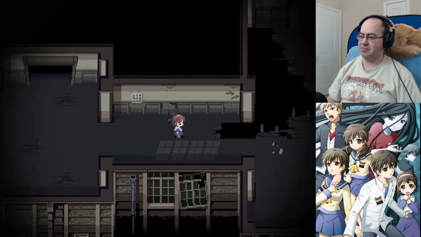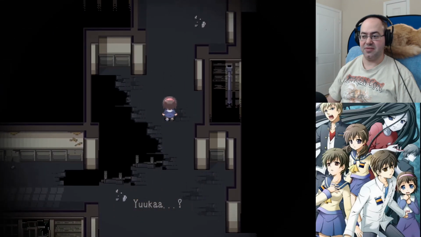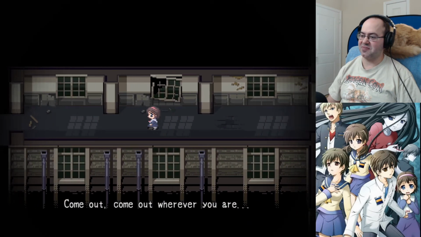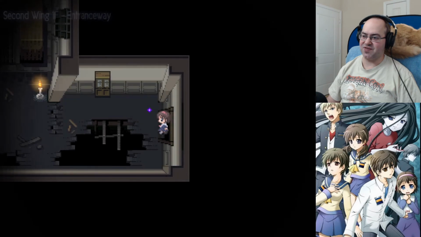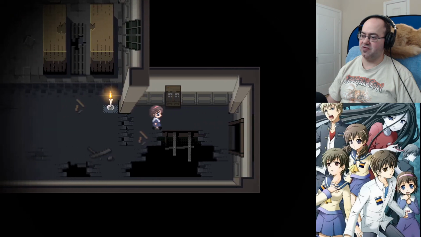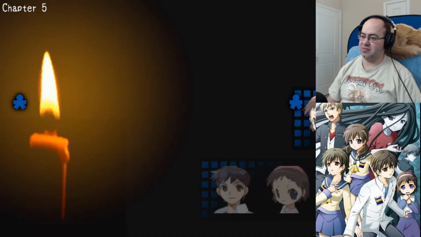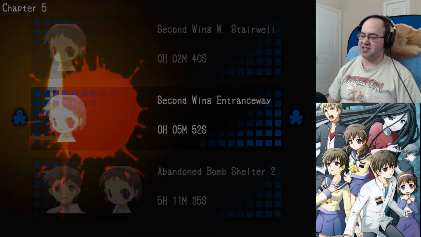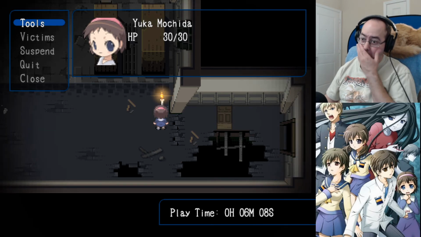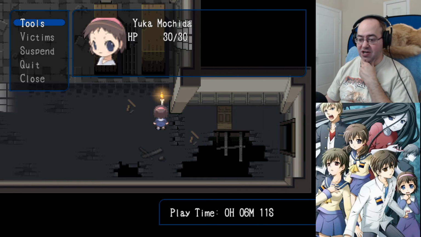Sorry, Yuka. Alright, well, Yuka's running. I can't believe they put bodies up there. That is just as BS as those final, like, the hidden ones. Like, come on. How would you know, when you're running, to check stuff like that? Anyway. Okay. So what's our time? We're doing okay-ish.